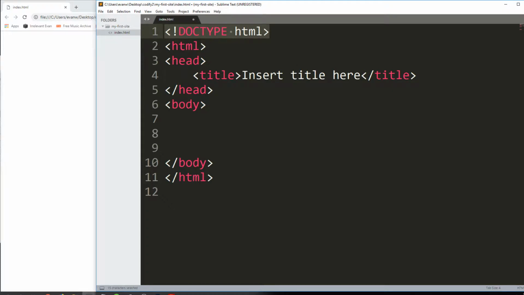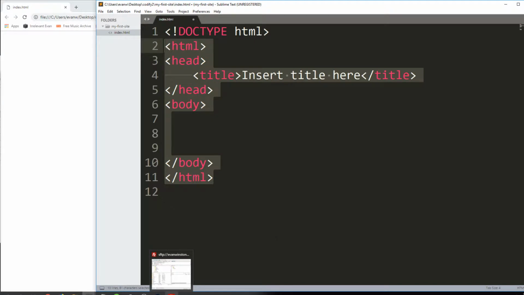Then we have the HTML element. We see the opening tag up here, the closing tag down here. So this whole thing is the HTML element. And the HTML element is like the master element for your entire index file. Everything other than this doctype will be inside the HTML element. There should never be any code, except maybe comments. You could put comments outside, but there should never be any code except comments outside of the HTML element.